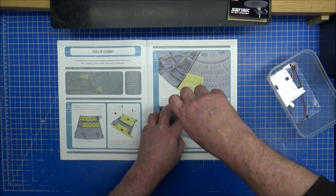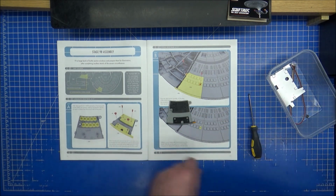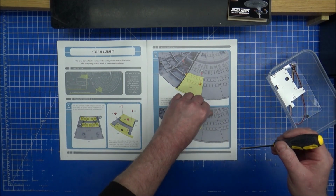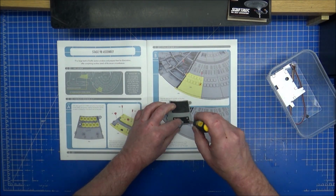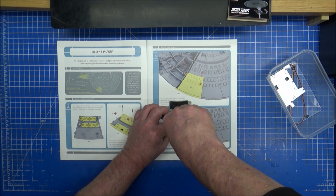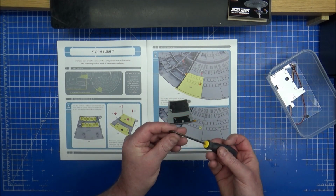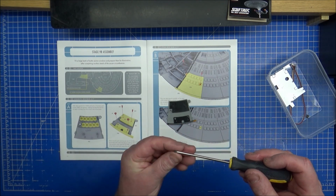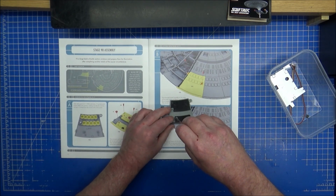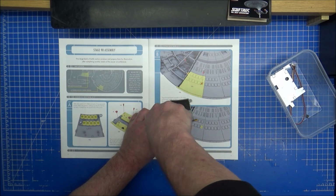Come on, in you go. I hate these screwdrivers. Is it that way around? Yep. So, two M screws, use the magnetic screwdriver in the pot. Now put that in. I've got too much friction. Again, like I keep saying, and I can't stress this enough, if you mess this up, you're going to have to drill out the screw or glue it in place. And I'd rather have it secured by a screw, nothing like having a good screw to secure your piece.